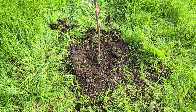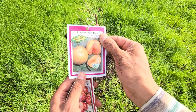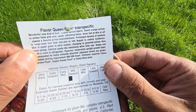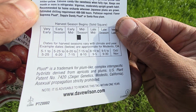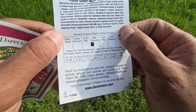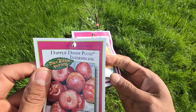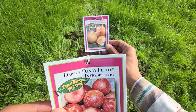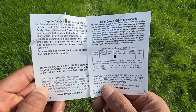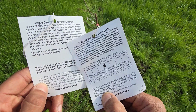Once again, let me pan out, let me zoom out. This is the Flavor Queen Pluot. Check out the product details. Ten feet away from its pollinator, the Dapple Dandy. So, Flavor Queen, 10 feet behind it, the Dapple Dandy. Both premium fruit. It says harvest in August.